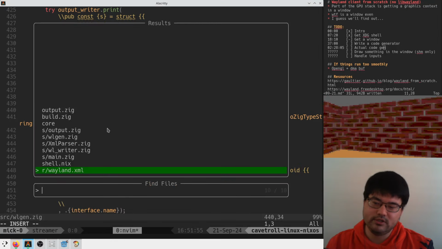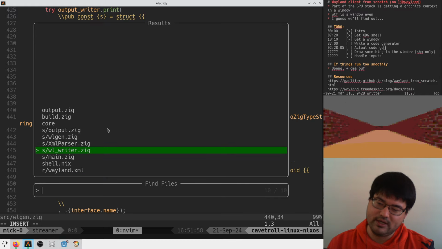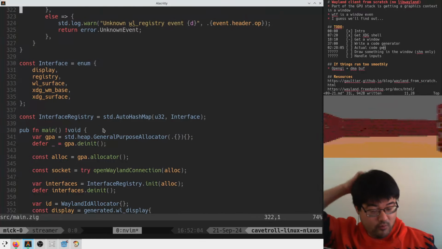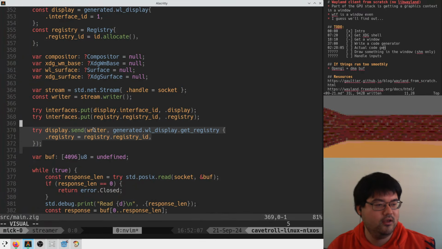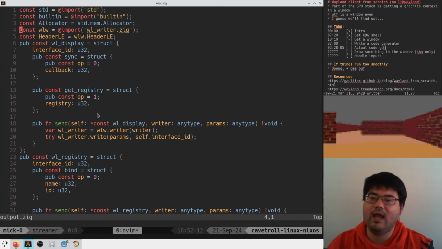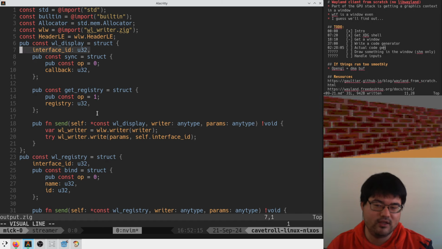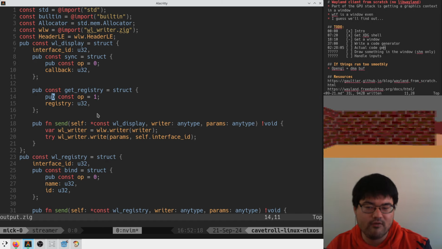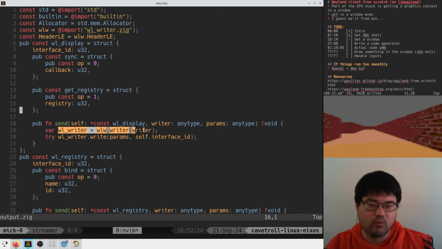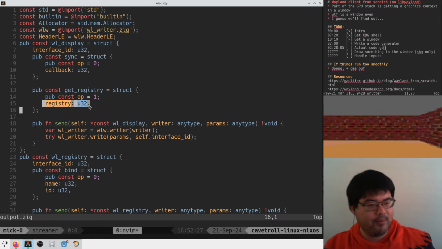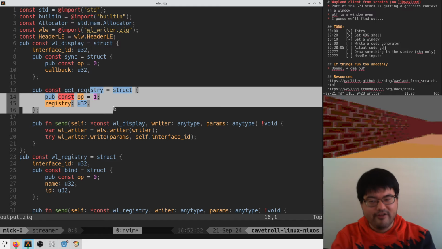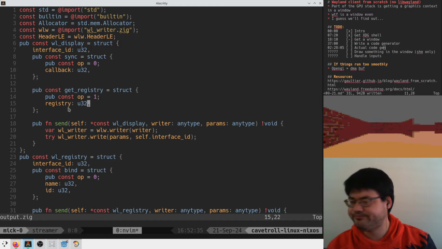So I'm not going to go through the process of translating every single one now, because I think it's not really that exciting. What is exciting is the fact that this is doing exactly what we expected it to, right? So here, oh my God. We have this interface, WL display. It has the ability to arbitrarily write structures that have these fields. And we wrote this earlier today, where this writer iterates the fields in this structure and packs them into the struct as they should be. So this doesn't have to be a packed struct that is a perfect binary representation. This is an intermediate representation that is very close.